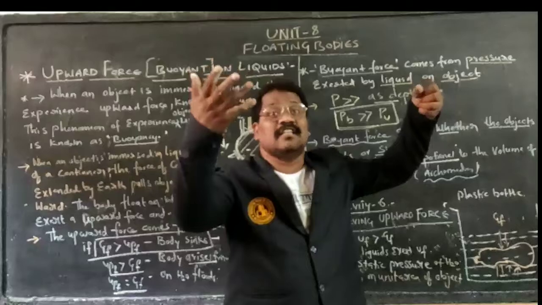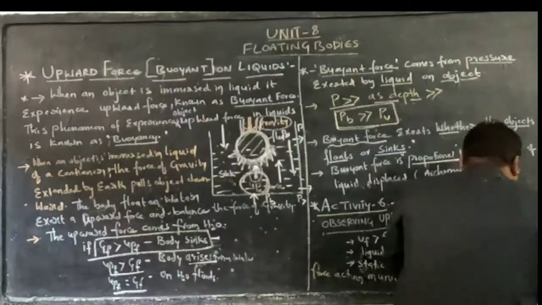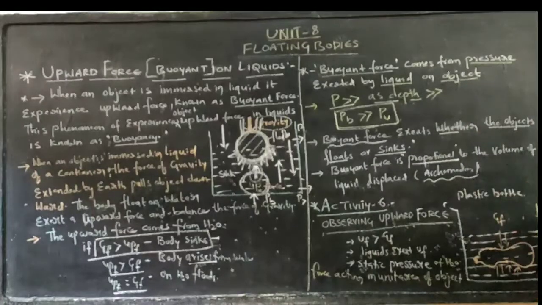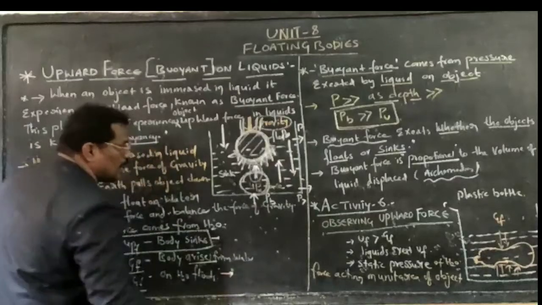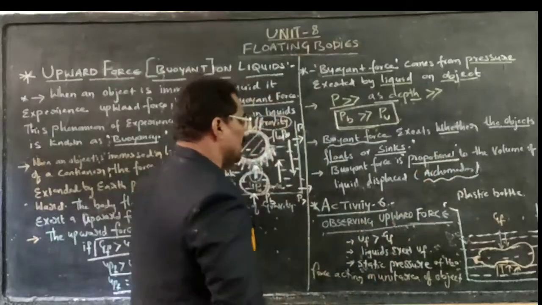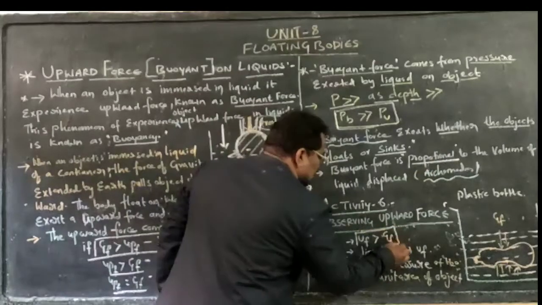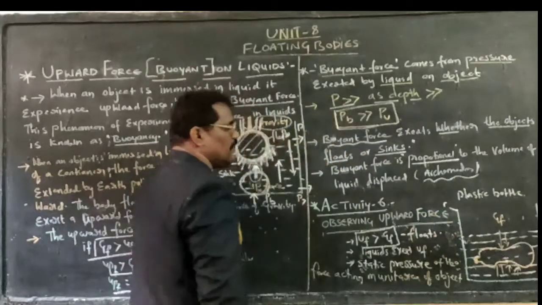It rises up, which indicates that more upward force is acting upon the body per unit area and allows the object to rise. It rises into the air and then falls on the surface of the water and starts floating. When the force applied by the water is equal to the gravitational force, the body floats on the surface of the liquid. By this we understood clearly that the upward force is greater than the gravitational force, and due to that, the body floats on the surface of water.